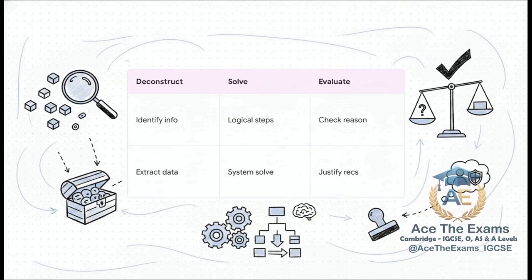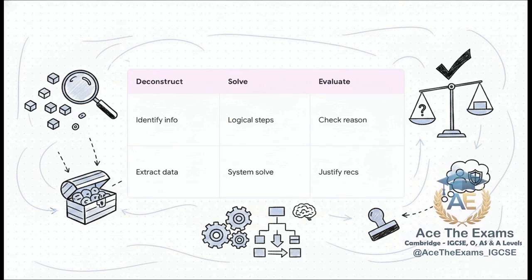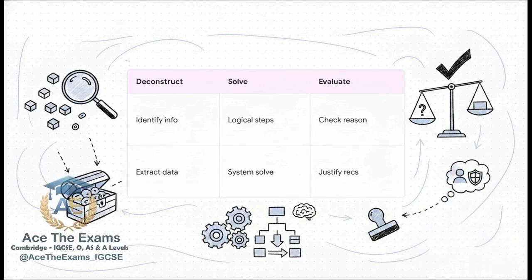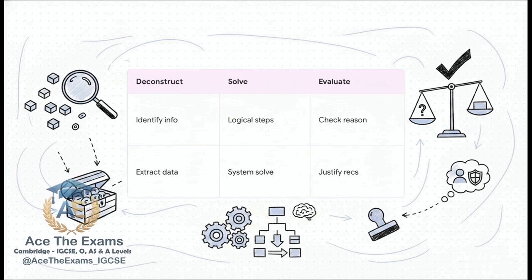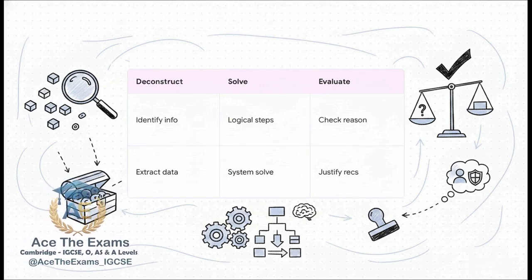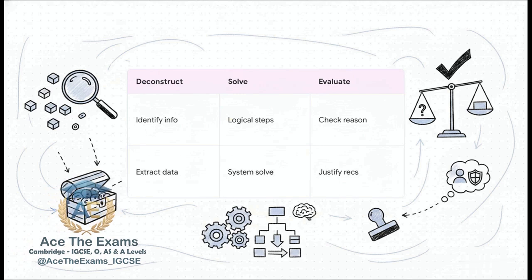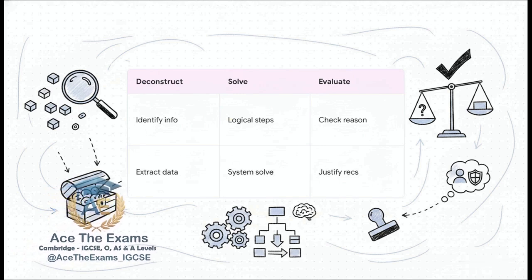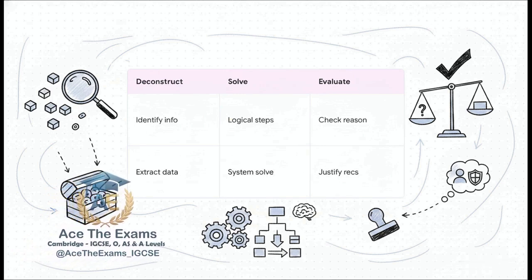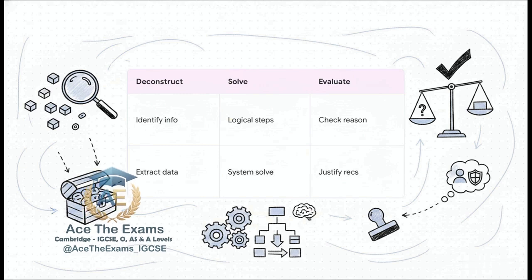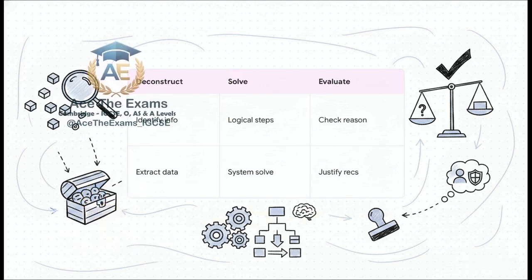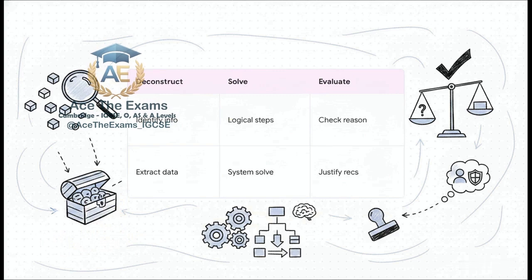But here is the critical part where 90% of students fail, the evaluate column. You have to check your solution for reasonableness. If you set up a foreign key constraint, does it actually maintain referential integrity in the context of the user's business? You need to make justified recommendations. It's like a workshop. You scan the data, you find the flaw in the current system, and you write a highly structured paragraph fixing it.